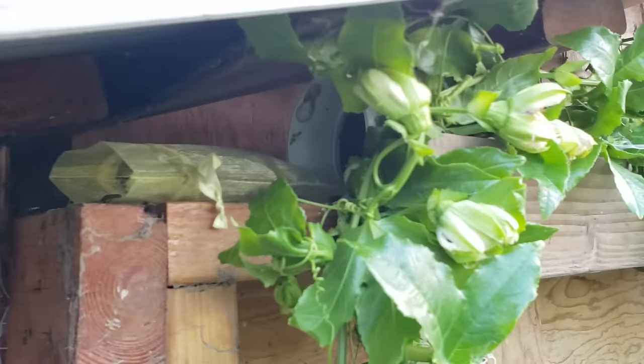They're all inside the bee house now and looking good - they're wandering around. We're going to have temps in the 70s and these bees are really good for temps in the 80s up to the low 90s. I'm just really excited to see how they'll increase the pollination of all of my different fruiting crops and really excited to try out native bees. These are native to North America.